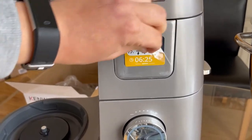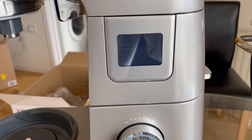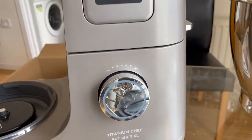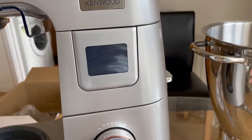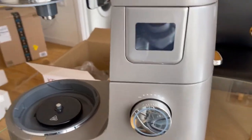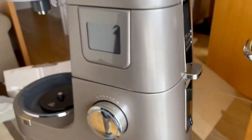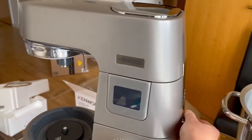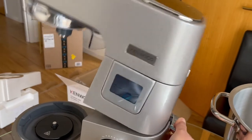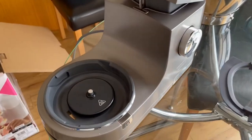So later on, everything will be done via this touch screen here. I've not plugged it in yet, but then you'll be able to choose settings here, but I think you'll also be manually able to change things using the knob. And then it switches on at the back. And then if you press that lever at the back, it opens up. Oops. And then the bowl just clicks in at the bottom.